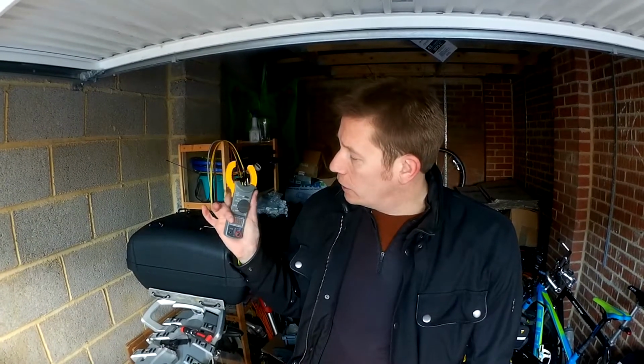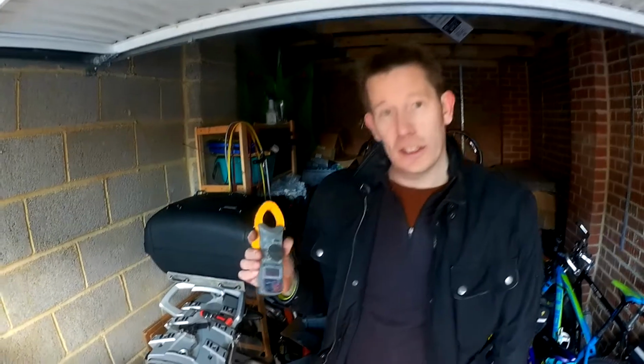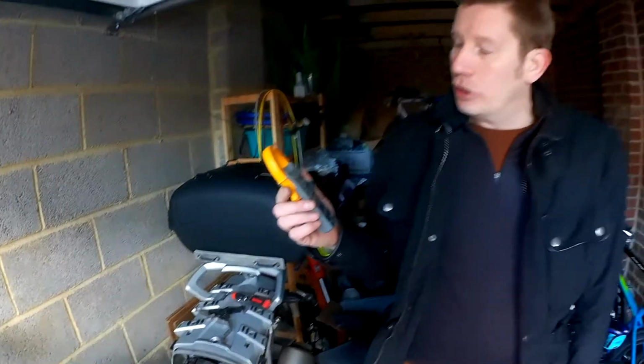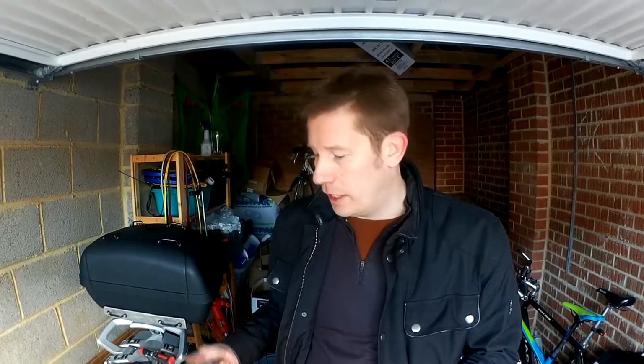But another useful little device is this thing here. This is a sort of voltage current clamp. You can put this round one of the wires. You can't, for example, put it around a mains cable, because you've got neutral, live, and earth going through the same cable. But on a battery, you put it on either the positive or negative, and it should show you the current draw. This battery tends to discharge itself quite quickly, so it's quite useful to see what the current draw is in its state now, which is just lying up. It's not turned on, it's not doing anything. So I'm going to put this around the positive terminal and see what kind of current I'm drawing.